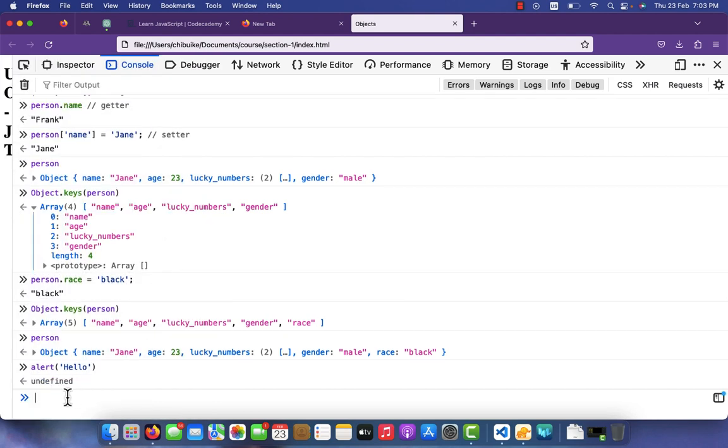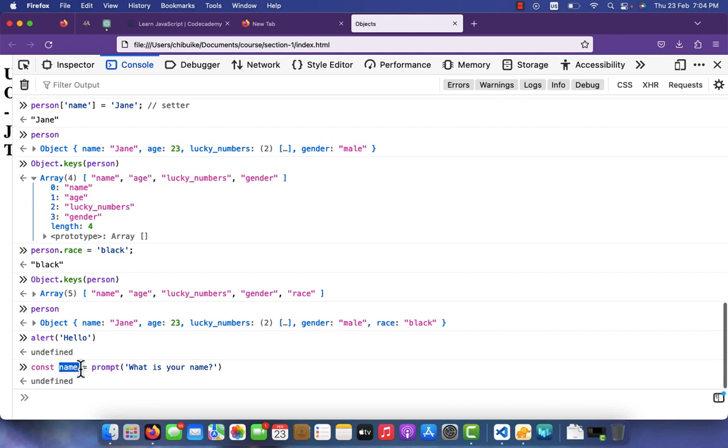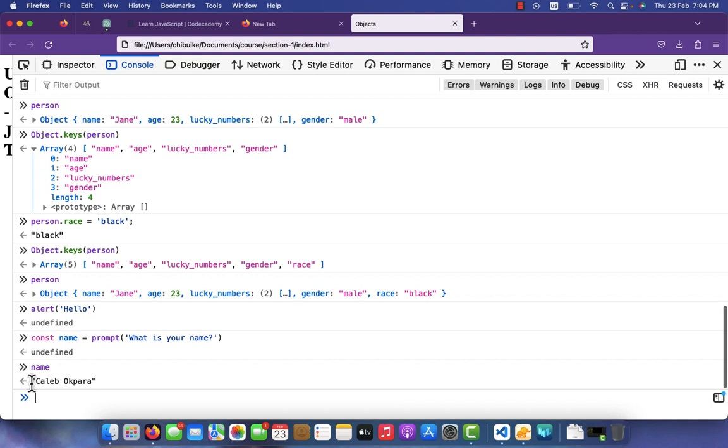Just like alert, you can also do some sort of confirmation or some prompts. So let's do prompts. Let's create a constant called name, and we want to prompt and say, what is your name? If I hit enter, you can see I get a prompt in the browser, and I can type in my name. The moment I hit enter, it has stored my name in this variable. Now I can just say name, and it's going to print out my name for me.